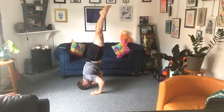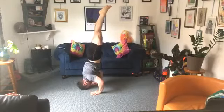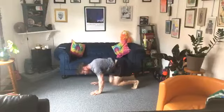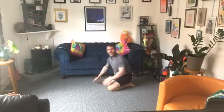And keep your feet pushed together. Find this shape. See if you can tense your belly, tense your bum. Hold it, hold it, hold it. 3, 2, 1. And a nice, easy exit.